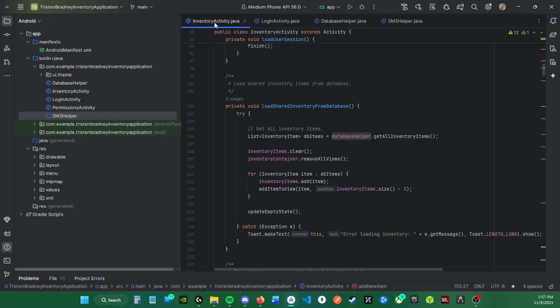For issue number 3, I'll implement a priority queue for low stock items ordered by urgency ratio. I believe this provides O of log n insertion times and O of 1 access to the most urgent item. And I believe this addresses issues 3 and 4.